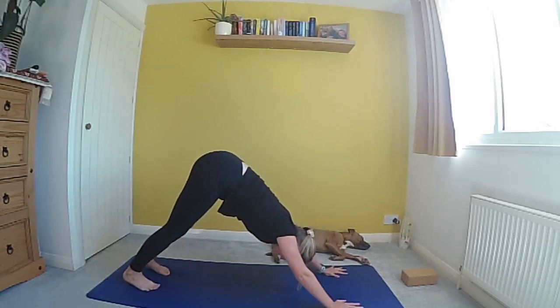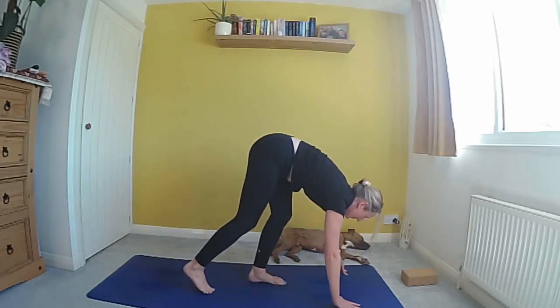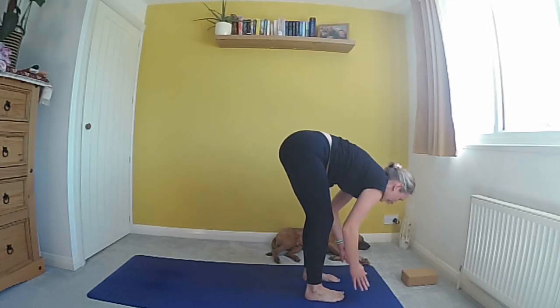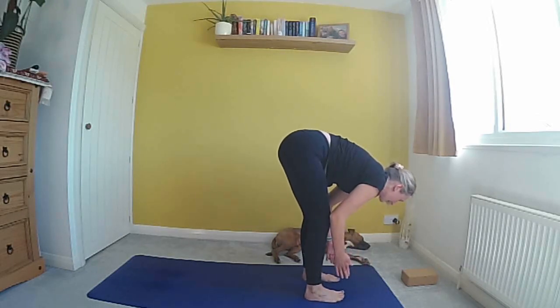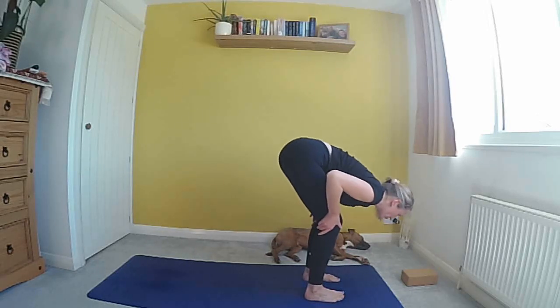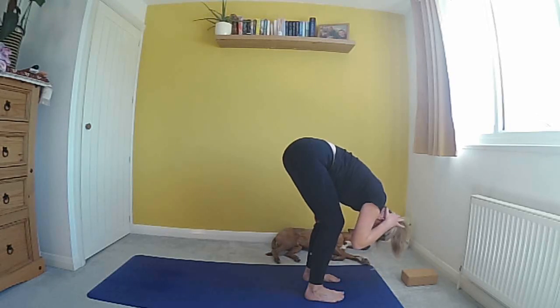We're going to begin to walk our feet towards the top of the mat. So take some nice small steps and bring the feet towards the hands. We're going to take the feet hip width distance apart, and we're going to take a nice soft bend in the knees. So really dropping the chest onto the knees and then really letting the head go, letting the head hang heavy.